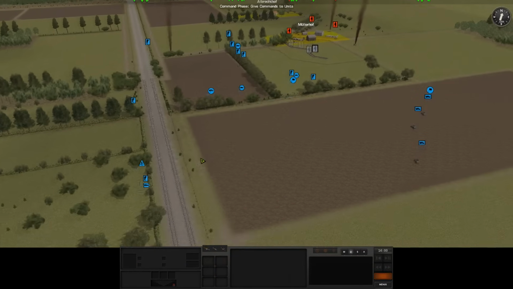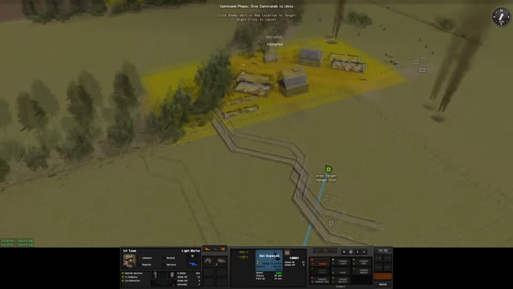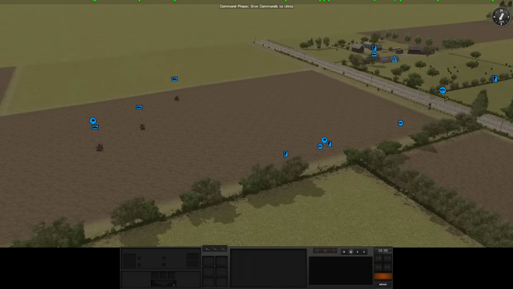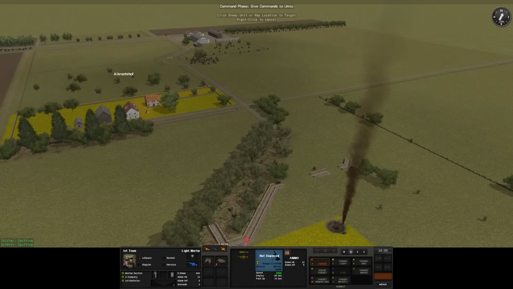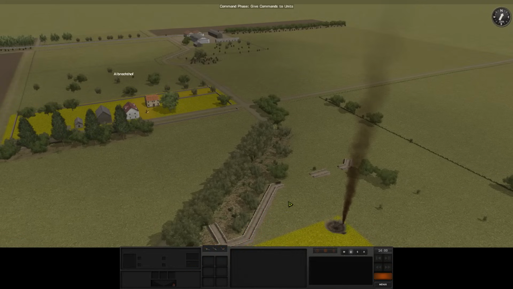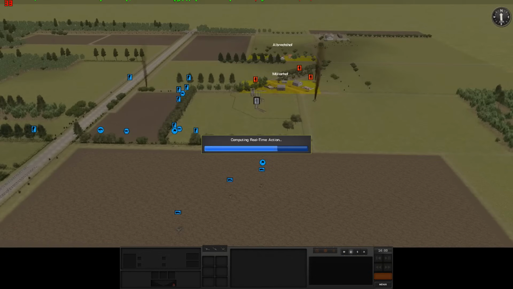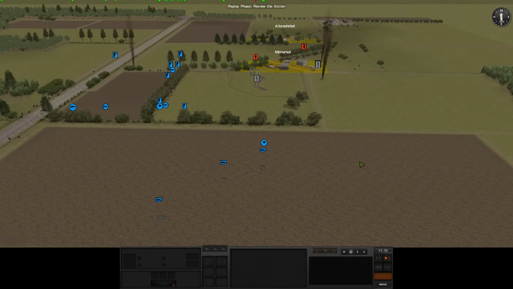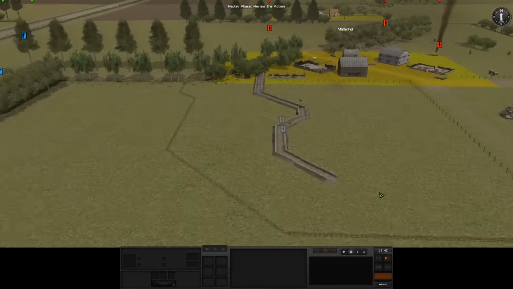Ideally, what I want is to get them out of their positions. I want to shoot them out of their positions. I don't want to go in and assault them. That's silly. But there's a time concern here. Though, obviously it's a time concern.